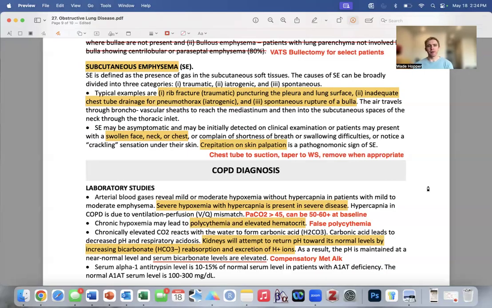A third cause would be, I've seen it from someone undergoing an IR thyroid biopsy, and you accidentally nick or puncture the pleura. Patient comes back in 12 hours later and their neck's swollen. They've got palpable crepitus because the pleura was accidentally violated during a procedure. So when this happens, what do you do as a provider? Number one, image them, right? See if their lung is down. Because if they really have a pneumothorax and their lung is down, they need a chest tube.